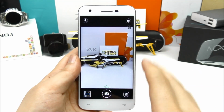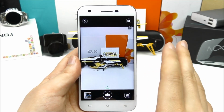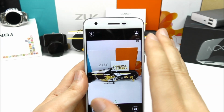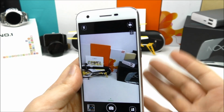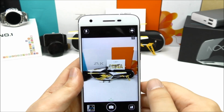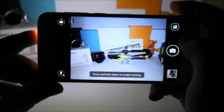For pictures, I would say the front-facing camera is also very good. But for video, the video mode is really, really bad, I would say. Only video with the rear camera looks really nice. With the front, it's not good, but both cameras do excellent pictures. And next up, let me try to do a picture here with the LED flash.